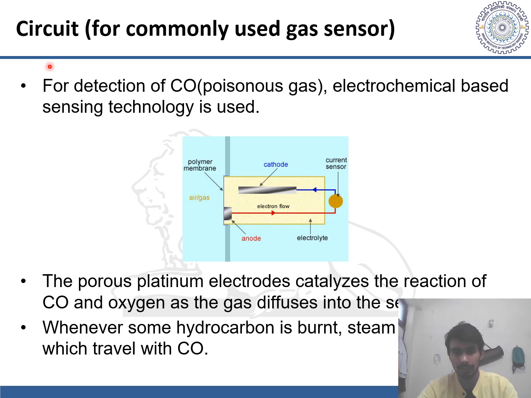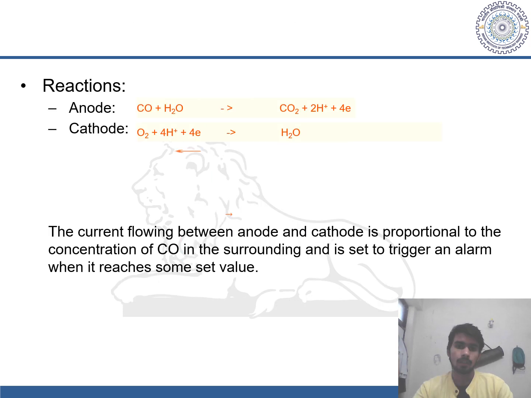Now coming to the circuit diagram of carbon monoxide gas detector. So this is an electrochemical based gas detector. Here you can see cathode, here anode. On the anode it will accumulate because it is an oxidizable gas, and at the cathode the reducible gas accumulates. So carbon monoxide will accumulate here, and after accumulation at the anode, this carbon monoxide will go through the following reaction.